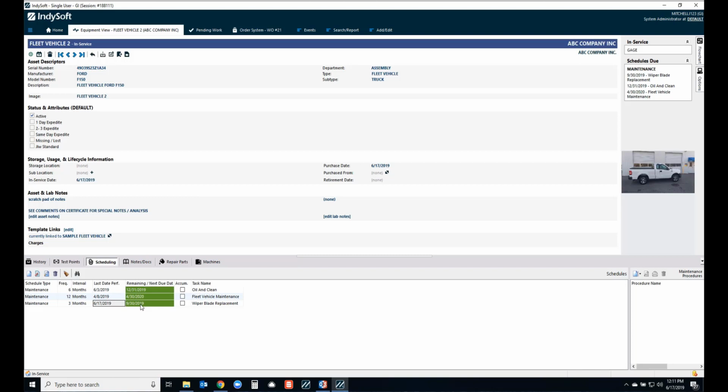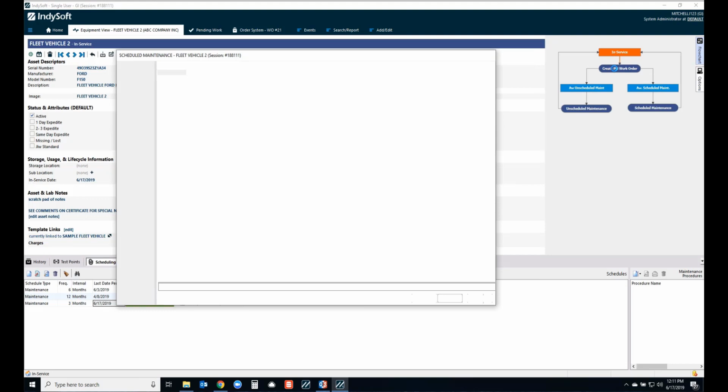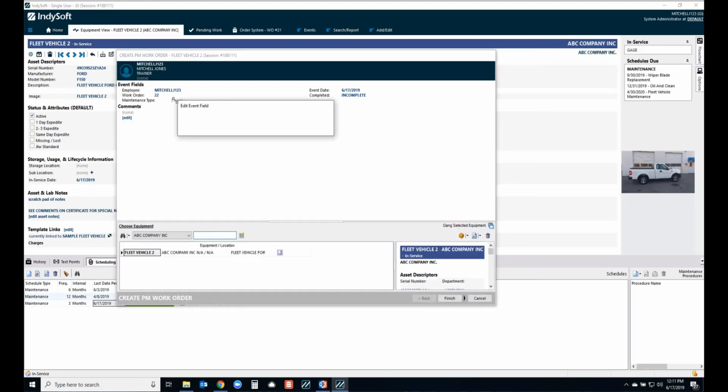Okay. So now let's assume that something happened with this particular fleet vehicle and we need to create an unscheduled work order. Let's say that the engine started having hiccups and we wanted to do something to this asset. Well, what we can do, because we can still create a preventative maintenance work order inside of here, this time, I may choose an unscheduled maintenance type. Now really what this is doing is going to create work order 22. It's simply just going to change my status to awaiting unscheduled maintenance. That's again because of my workflow that I have configured.